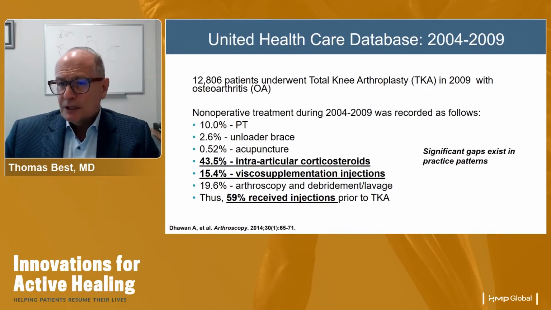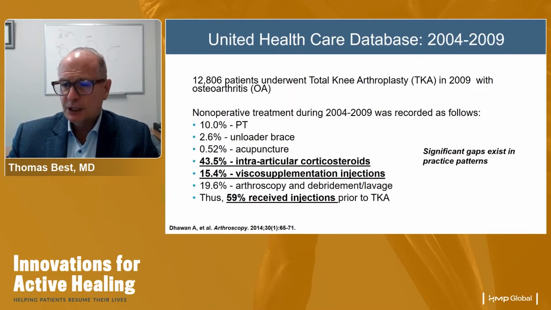So really then, what's the take-home message of this slide? Well, as we can see, significant gaps exist in practice patterns. And we'll speak more to this during the talk today, which really highlights, I think, the importance of trying to develop some consensus and really understanding the guidelines that are available in terms of helping us to manage patients with osteoarthritis of the knee.